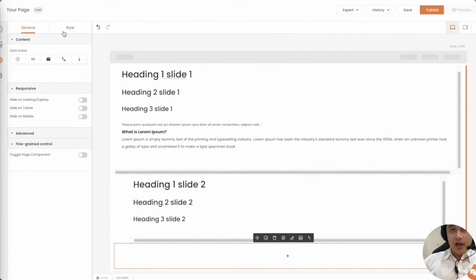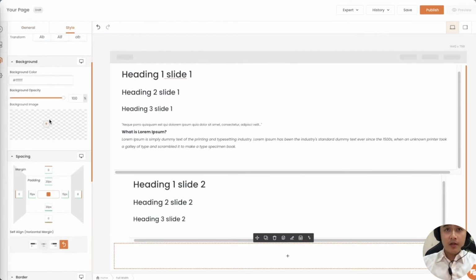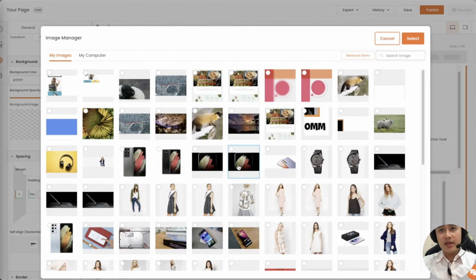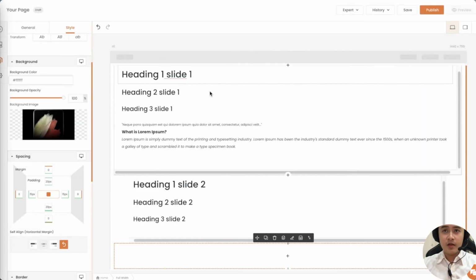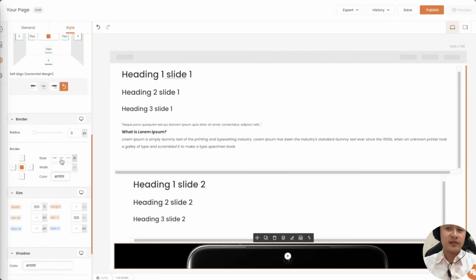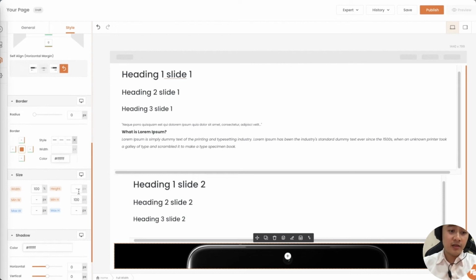From here you go to style, click background to expand, same thing, add the image, and then scroll down, click size, and then add the height. So there are a couple more clicks that you need to do, and a little bit more scrolling.